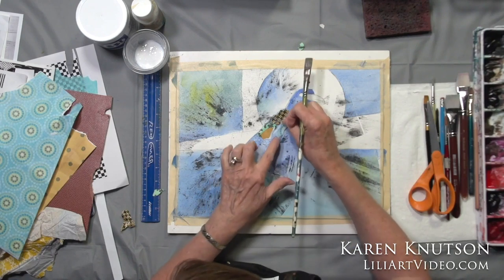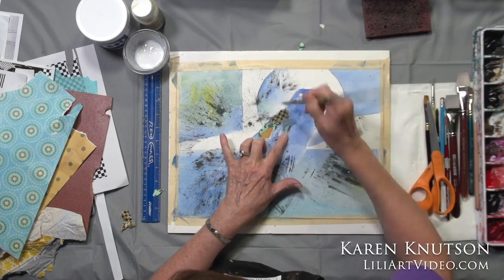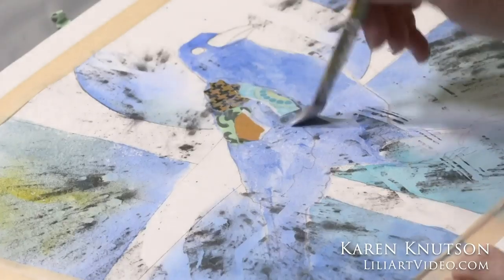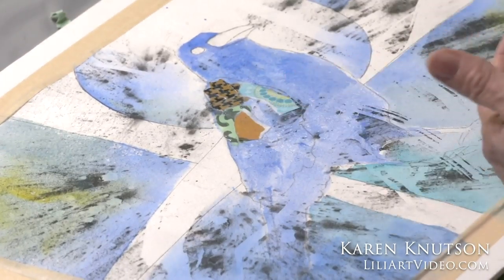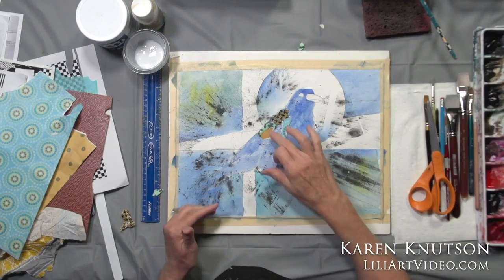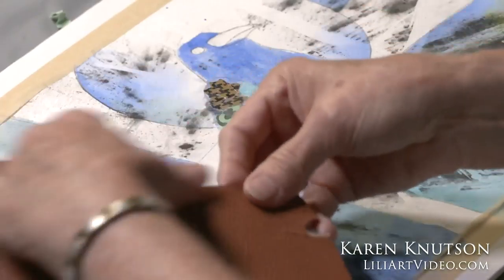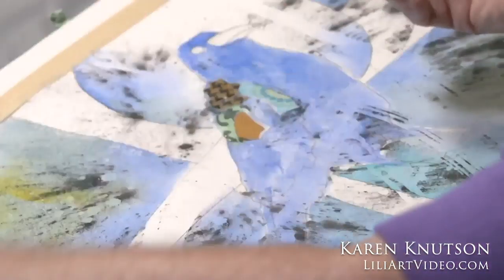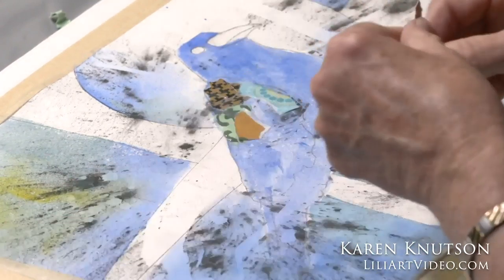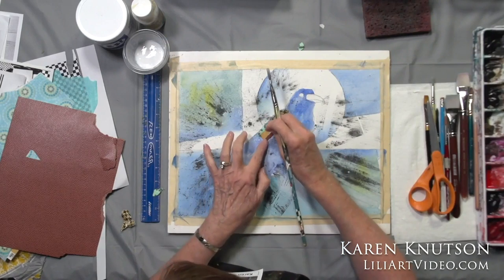This is going to be an L shape. This is cover cardstock paper that you can get at any craft store, and that adds another nice texture. So you keep layering on the wing until you have excitement. Here's another cardstock paper that actually looks like a basketball. I'll do this one in a long, thin one just for a different shape. So I'm continually trying to change up the shapes.